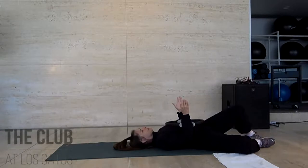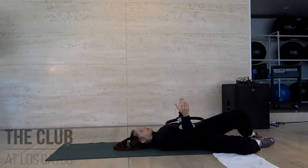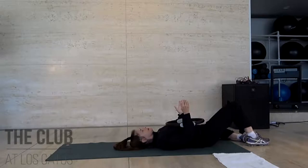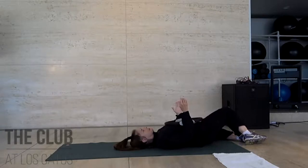Slow motion, a little slower through the line of motion. Creating that length into your low back. One leg, second leg.